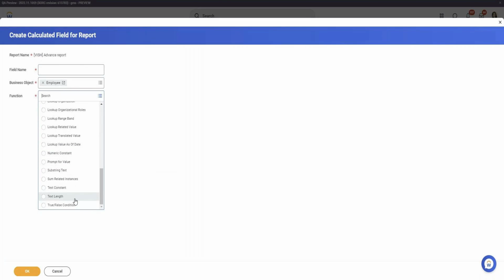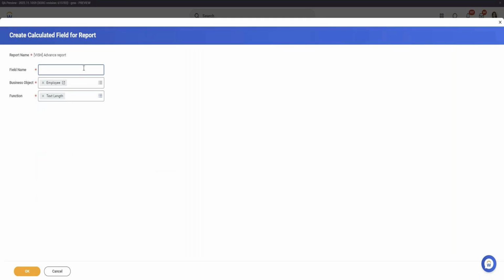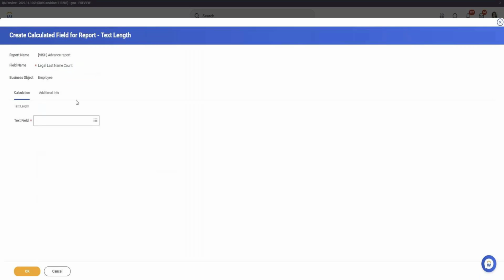What is the text length? What is the length of my field, like the name? How many characters are there? So I'm just getting the legal last name.